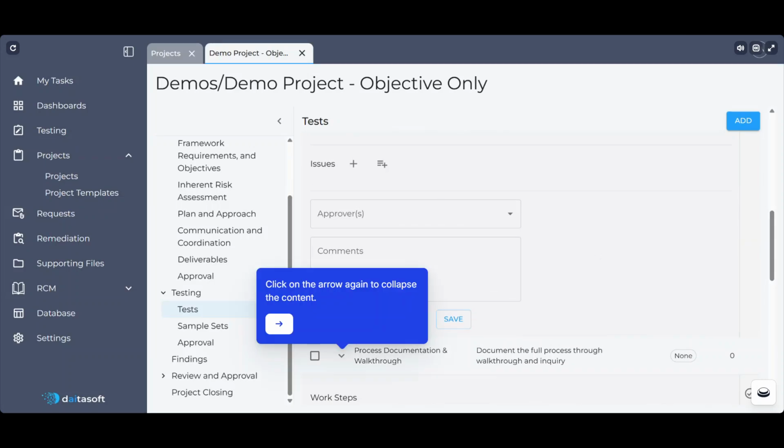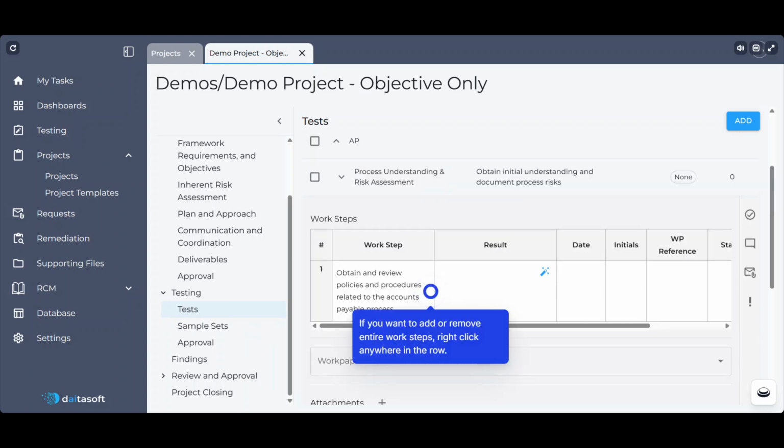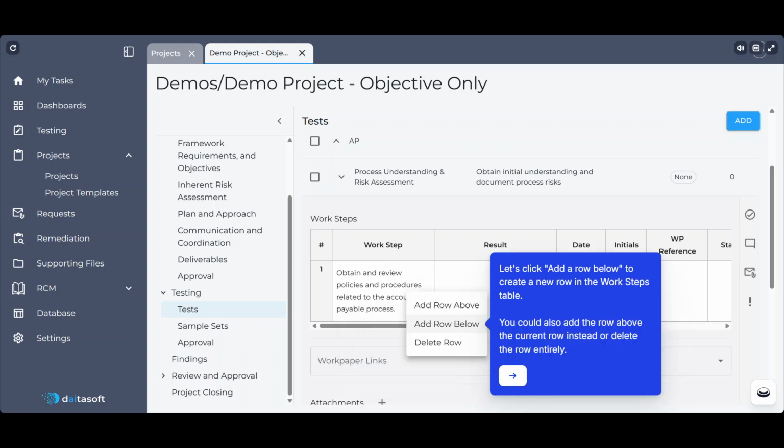Click on the arrow again to collapse the content. If you want to add or remove entire work steps, right-click anywhere in the row. Let's click Add a row below to create a new row in the work steps table. You could also add the row above the current row instead, or delete the row entirely.